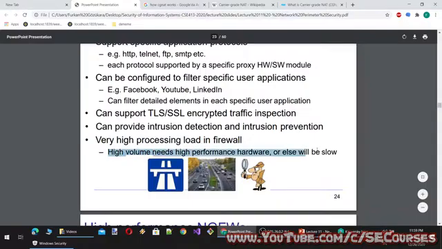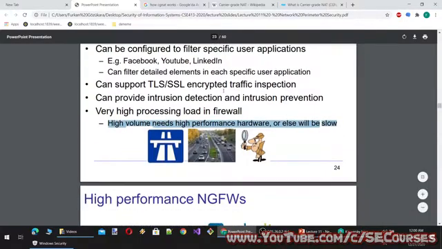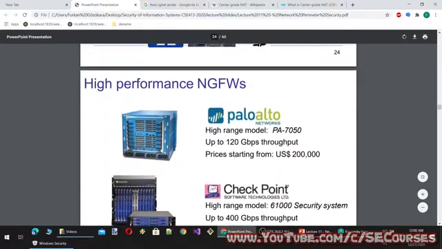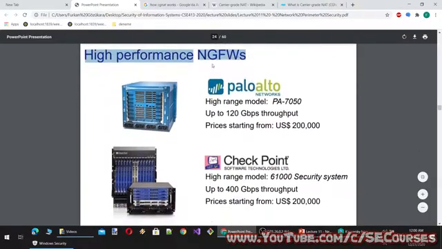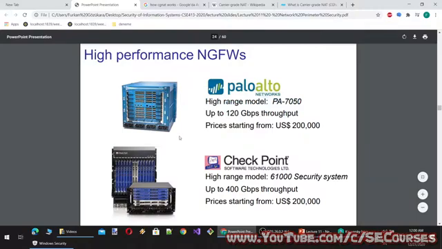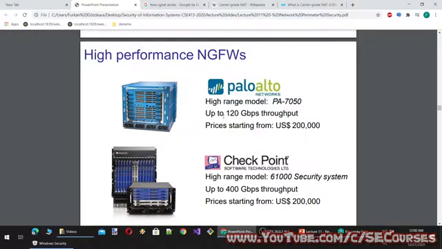Very high processing load in the firewall. High volume needs high performance hardware, or else it will be slow. You see, it of course has a very high processing load because it inspects every packet inside. High performance NGFWs: high range model PA7050, up to 120 gigabits per second throughput, prices starting from 200,000 United States dollars.